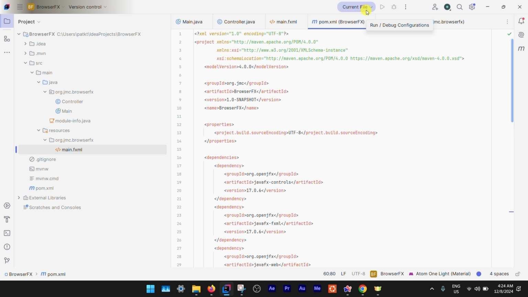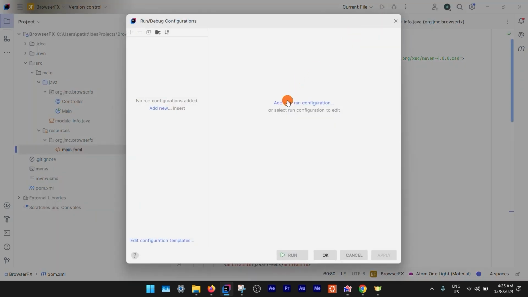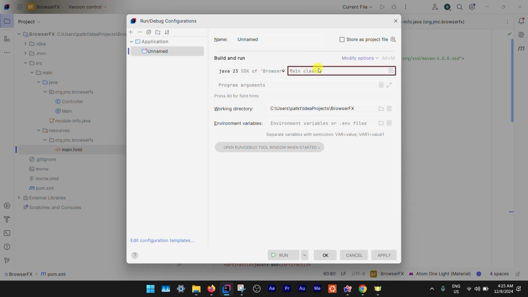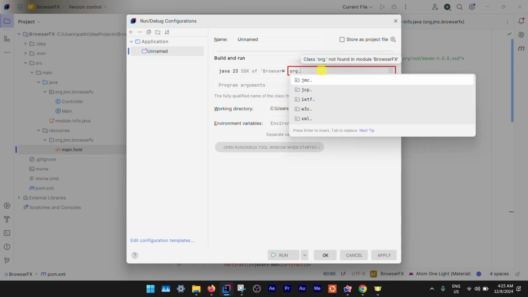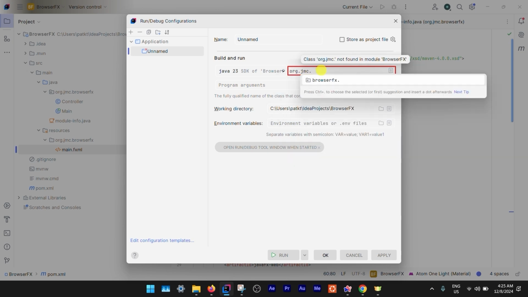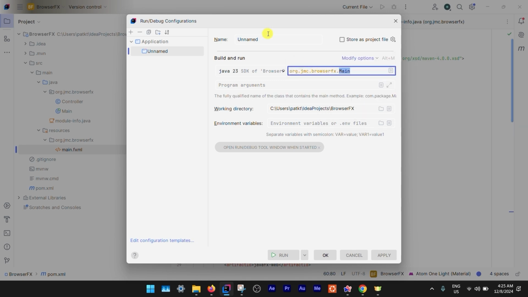If you've worked in JavaFX for quite some time, you have, because we did quite a large application when we did the banking demo. So what you always want to do is come here to edit configuration, and you want a run configuration. The run configuration should point to org, the Java master class, to the main class, and I'm going to call this main.